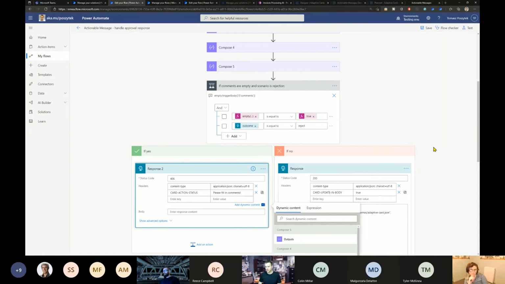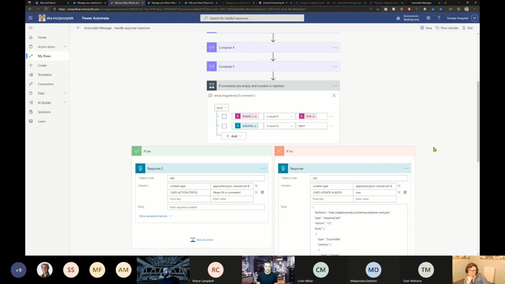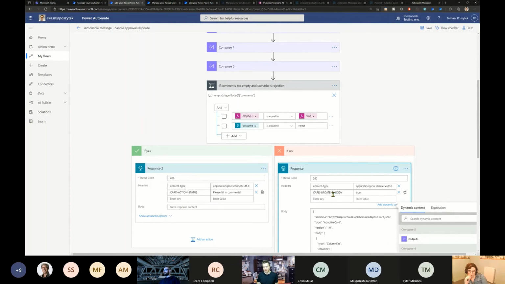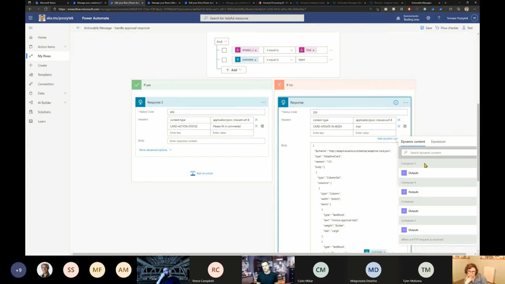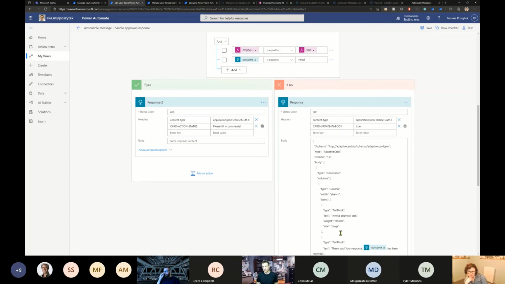Now, on the other hand, if everything is fine, like if this is a rejection scenario but the comments are provided, or if this is an approval scenario, then I use another header that is called card update in a body. If this is set to true, then my original card is going to be updated with the one I am sending as the payload of that request.